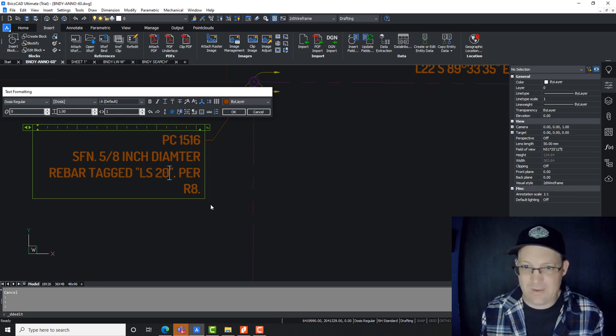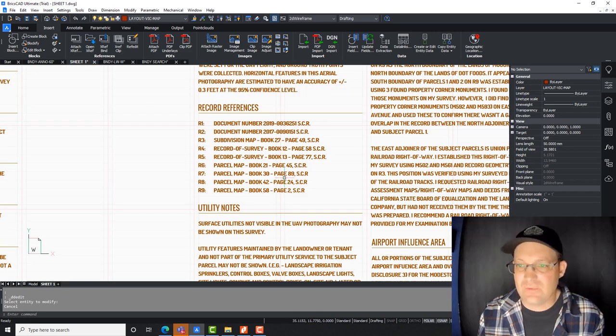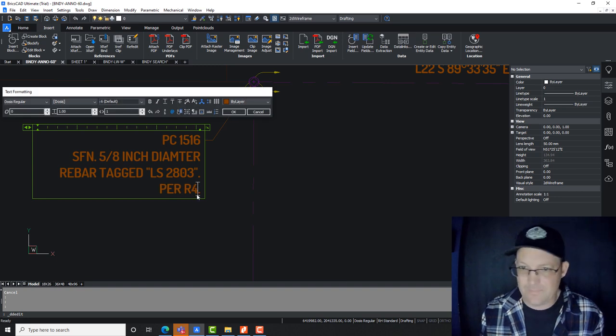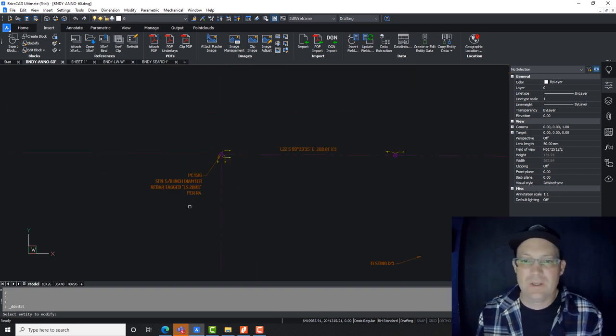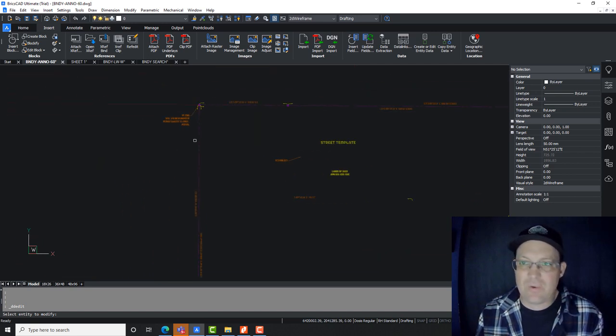All right. Okay, now we got to figure out what R number this is. So go back to sheet 1. Okay, so that's R4. That record of survey 1258 is R4. So we're going to say per R4. So we didn't find anything. But that's what we were looking for. Okay, so we're going to keep working our way around.